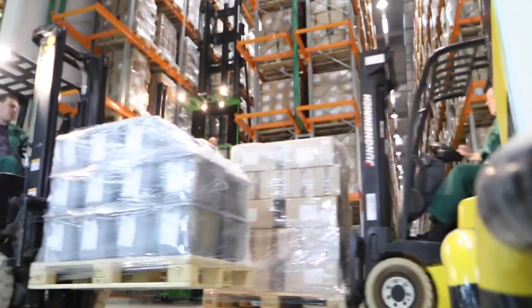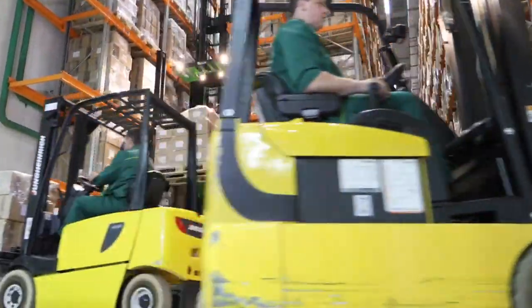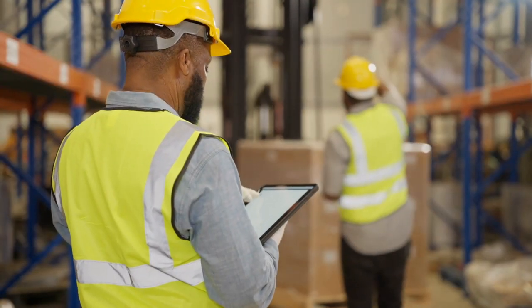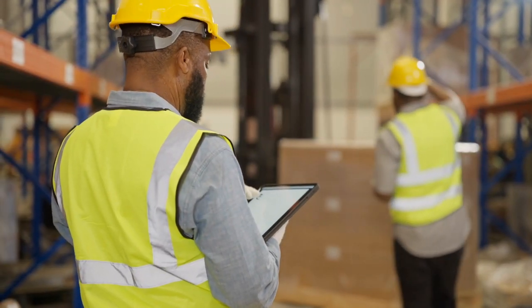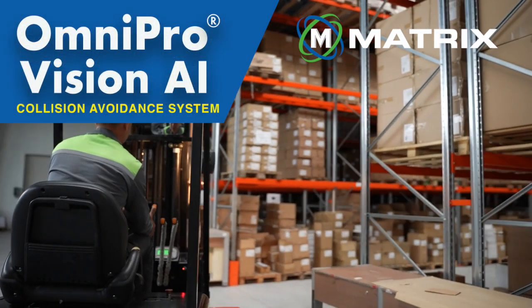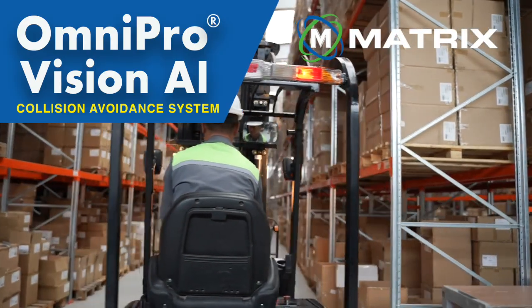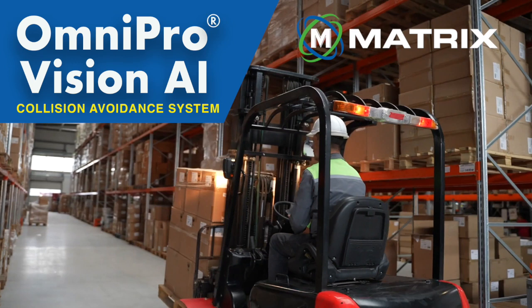When 1 second can mean the difference between a close call and a serious injury, your material handling facility needs the most advanced and reliable collision avoidance system available. The Matrix OmniPro Collision Avoidance System adds an extra layer of safety at facilities where workers and mobile equipment work in close proximity.